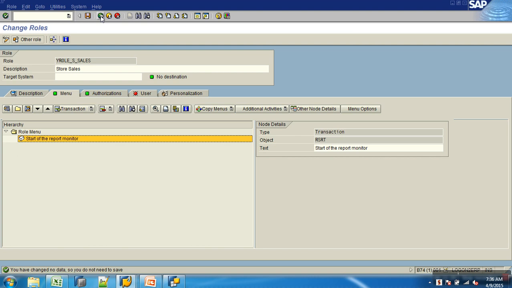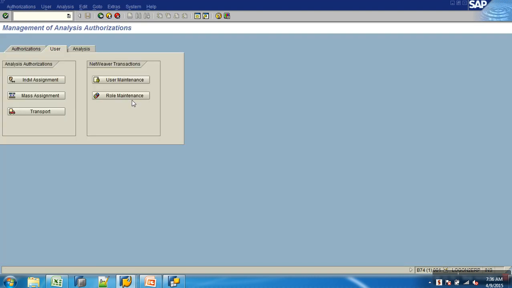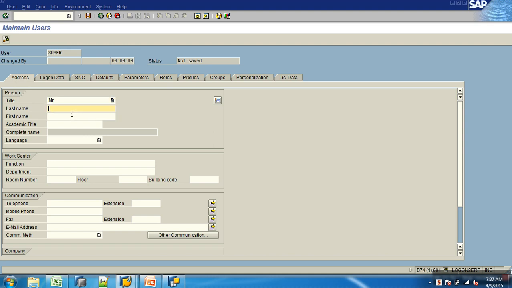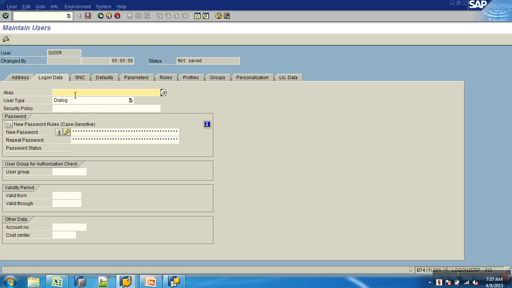Fine. So both the user roles are ready now. So what is it I just need to do? I just need to create a user and assign this role. So I'll go to what? You can straight away go into T code SU01 and create a user, or I can just create from here. User maintenance. Yes, create user. Log on data. That's it, nothing to be worried.